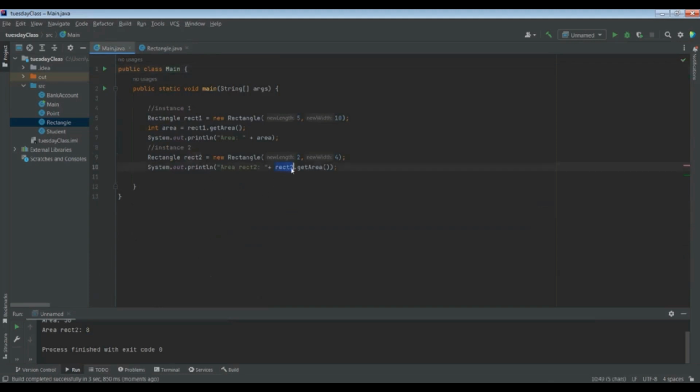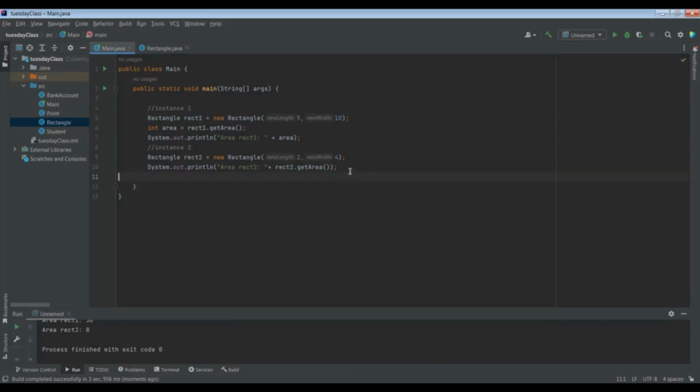So when we call rect2.getArea, rect2 refers to a length and width different than what we had before. So now we have rect2 at 8 and rect1 is going to be 50. If I go and change this to rect1, what would be printed? 50. Yep. So 50 twice, because I'm calling the same instance two times.